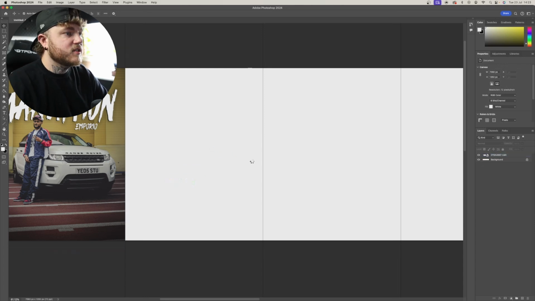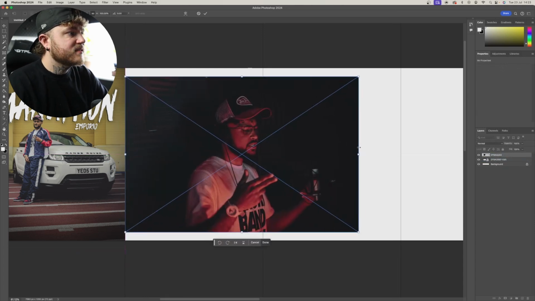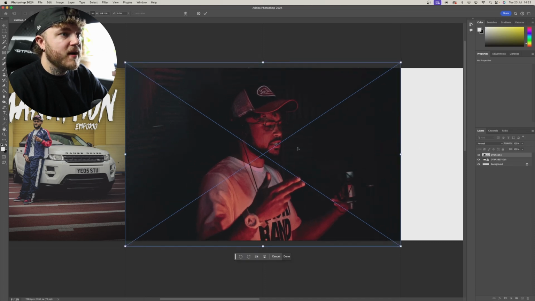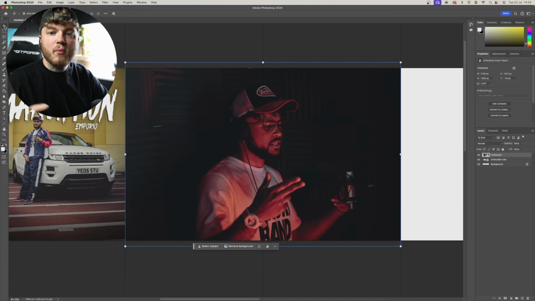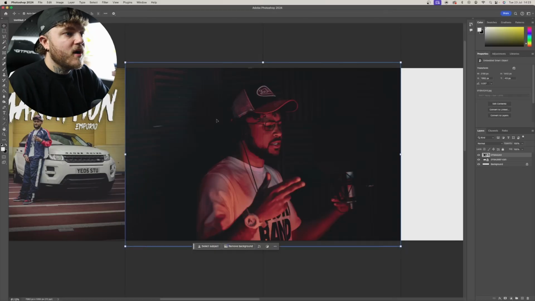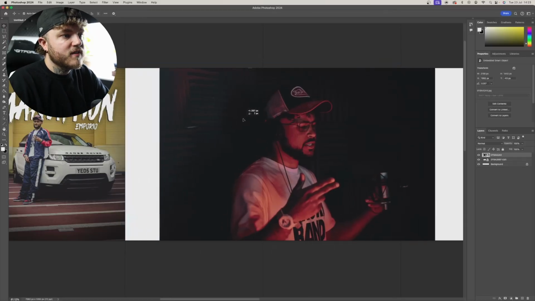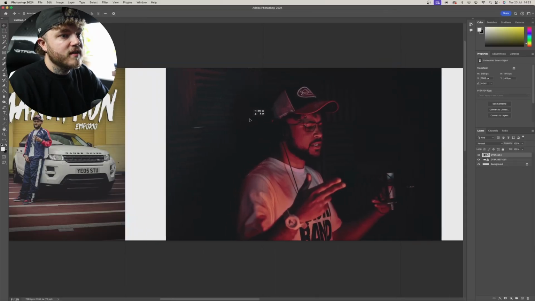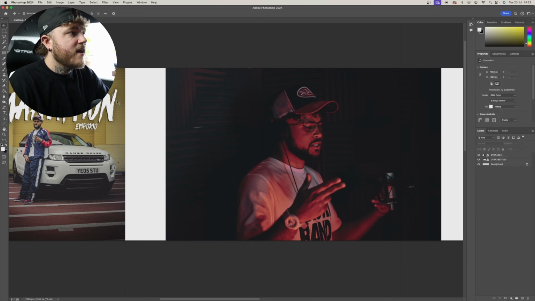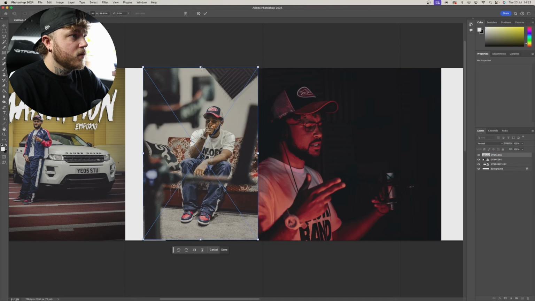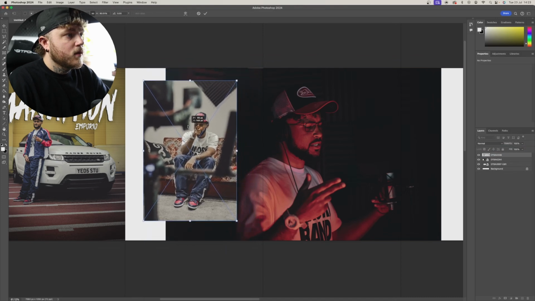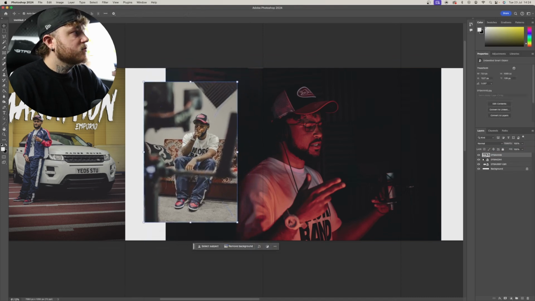So I'm going to add this image right here and basically stretch it over 2 of the panels. Now obviously you can leave it like this and have it so you can swipe over one image and it be seamless. But I'm not going to do that for this one. I am going to move this over slightly over to this side and then add another image here like so. There we have it, something like that.